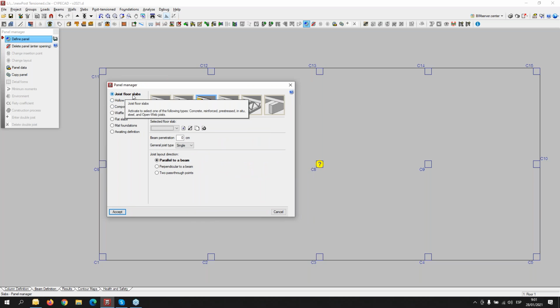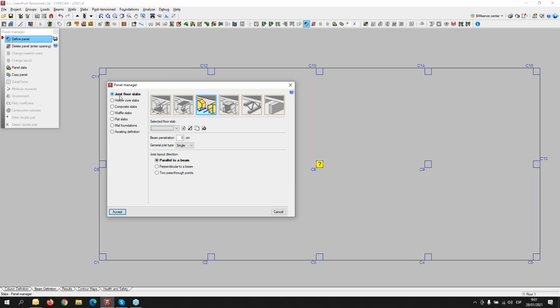So the joist floor slabs, hollow core slabs, composite slabs, waffle slabs, flat slabs, mat foundation, and awaiting definition. Awaiting definition is the default slab that the program introduces when the perimeter is closed.